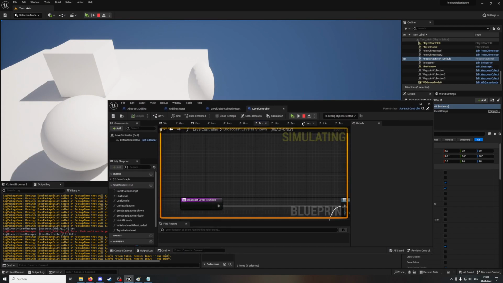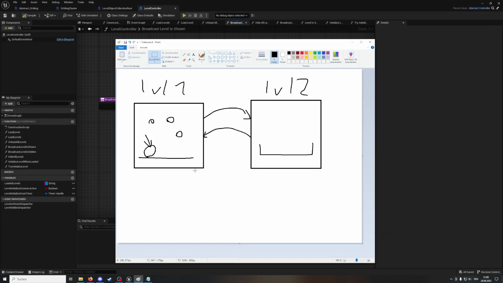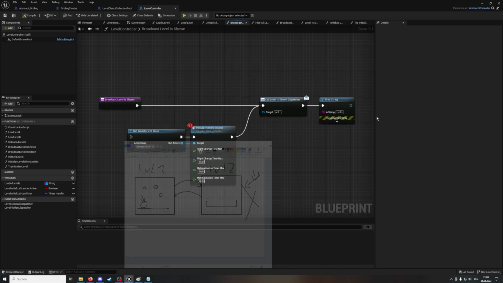Okay. So how do we do this? Go to a level. And while this is shown, getting shown, we have to wait. When this guy says, I'm done showing, we have to wait 1 second.